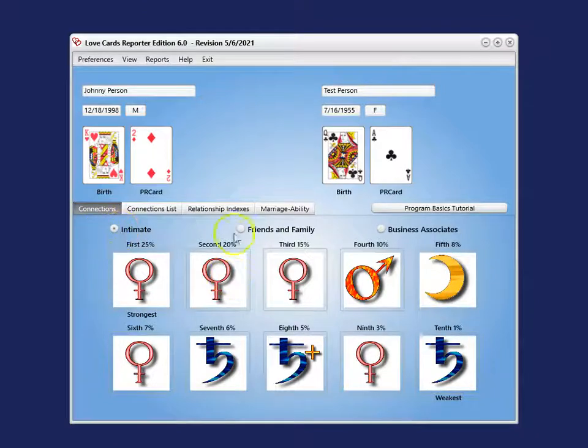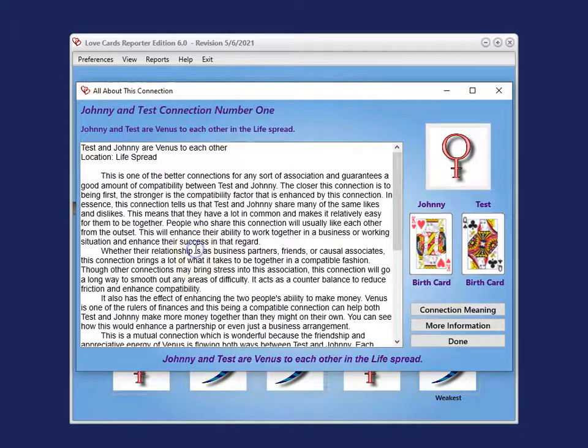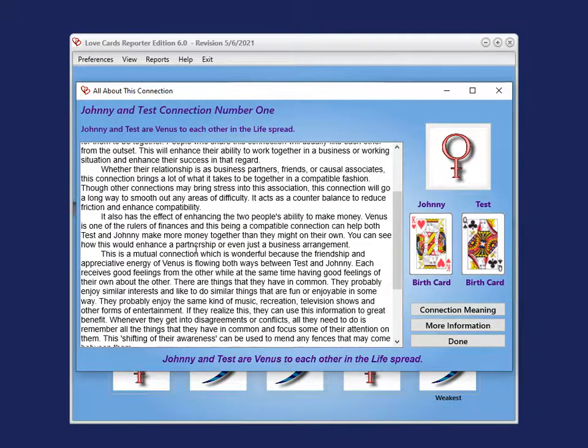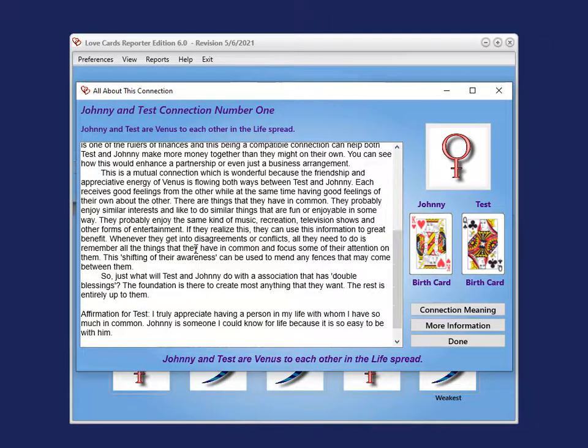And you'll see we have intimate, friends and family, and business associates here. When you click on an interpretation, there's a different interpretation if this connection is friends and family or business. The connections will not change, but the interpretation will change. So if you're doing business associates and you click on the Venus here and you read this, it's not going to say anything about love or sex or marriage or anything like that.